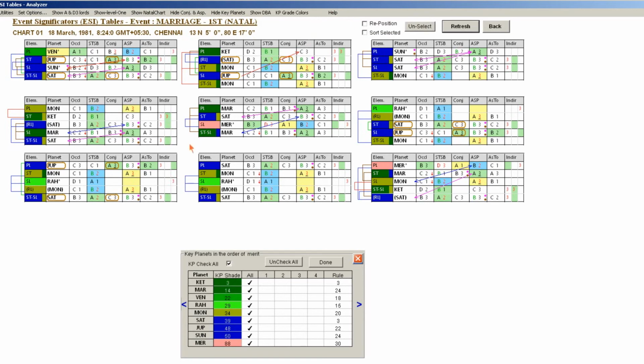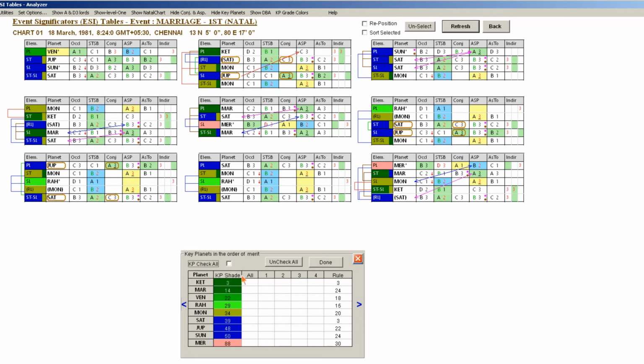Now let's further study the features of the key planets window. Apart from the KP check all button, each planet has all 1, 2, 3, 4 levels individual selection options. For example, when I click the K2 all button and the done button, wherever K2 is appearing in the element column in the ESI tables, it will get the dark green of the K2.